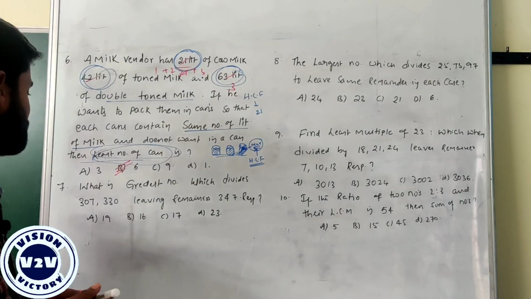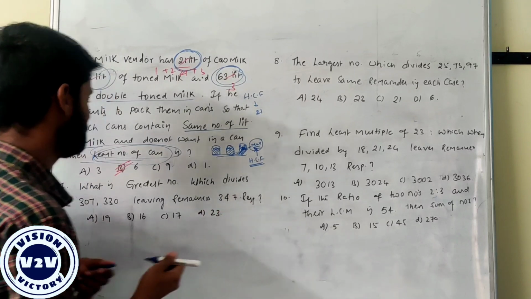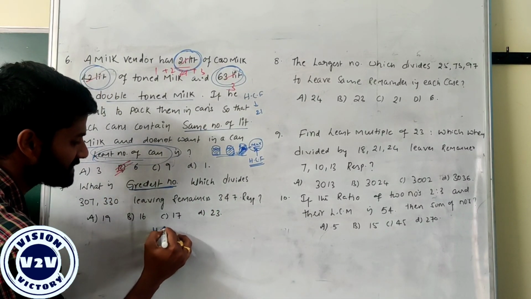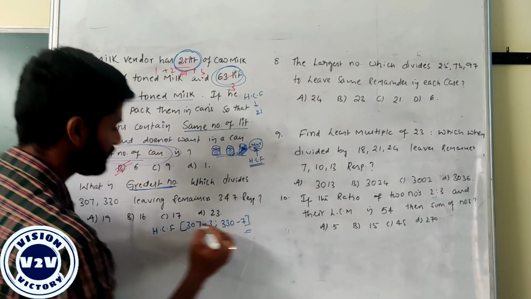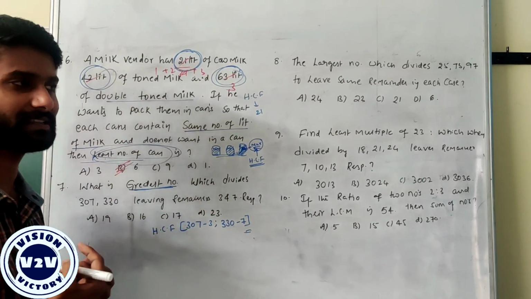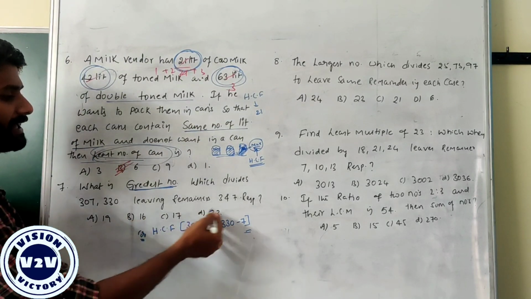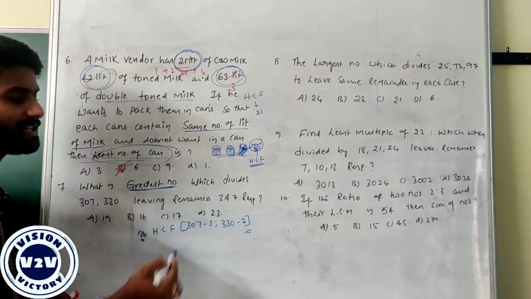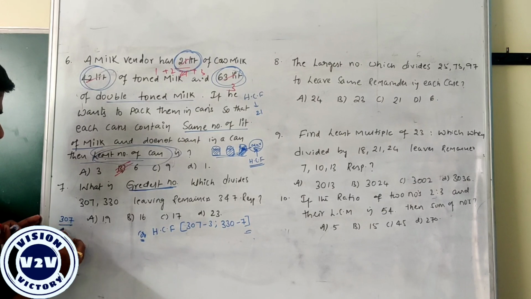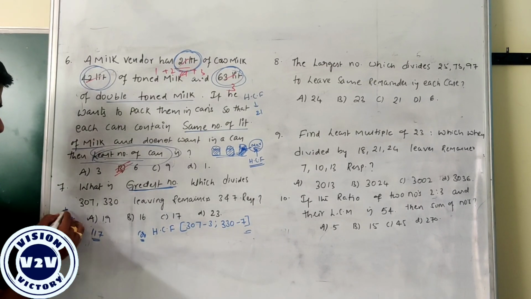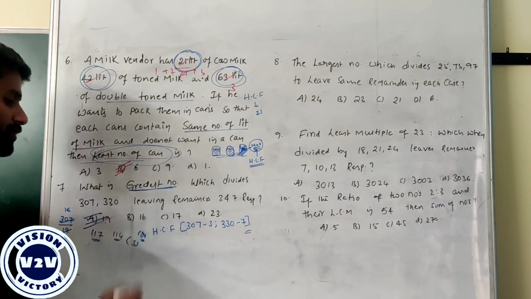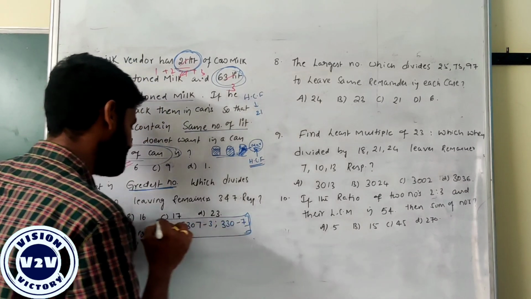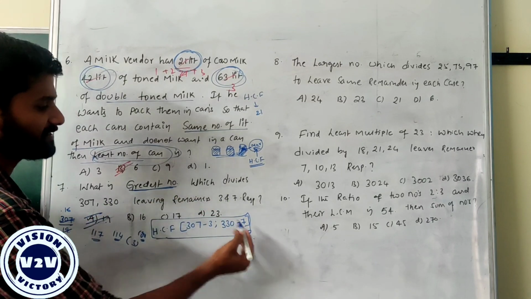Next one. What is the greatest number which divides 307 and 330, leaving remainders of 3 and 7? See, if you want the greatest number, the answer is the HCF of 307 minus 3 and 330 minus 7. If you subtract, then find the HCF of the results and you get the answer. Or otherwise, you can go with direct option verification. 307 divided by 19 gives a remainder of 3. Why? Because see, 19 ones are 19, 19 6s are 114, so 307 minus 114 leaves... again we get 3 as the remainder. So the option is 19. You can go with option verification, or otherwise find the HCF of these values minus the remainders, and you get the answer.